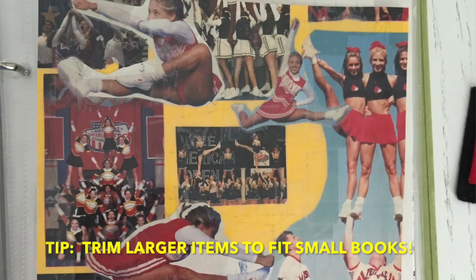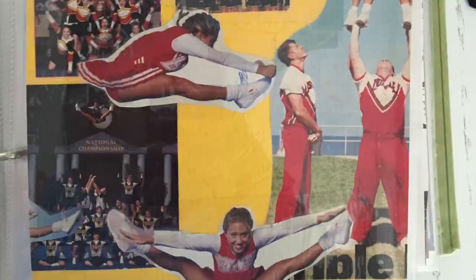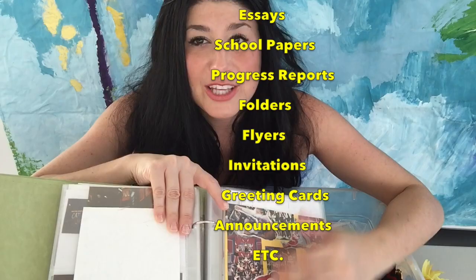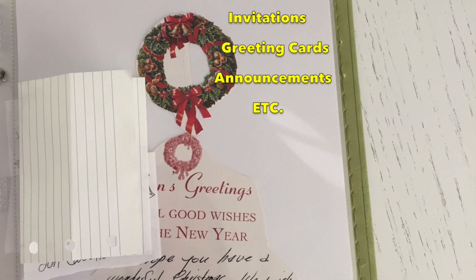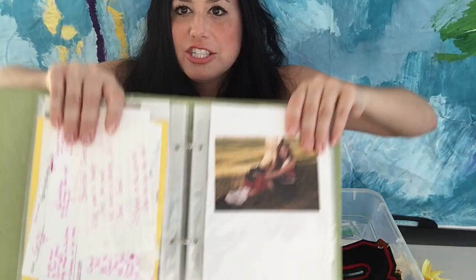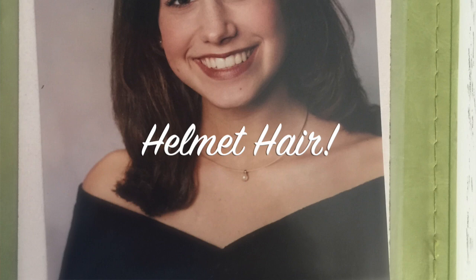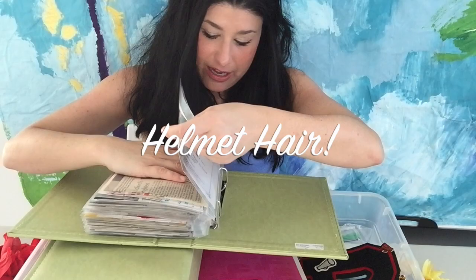Here's one of those two-pocket pages with our wedding announcement — I just saved the smaller photos; I don't really need to remember myself in a big way. Another tip: get out your scissors because you're going to want to trim stuff to fit. If you have papers you've written, artwork, or whatever, you can trim anything up to fit in here. You want to remember the memory; you don't need all the ragged edges. I saved a couple of my cheers and a cheer picture of me — I was even in the newspaper. Then there's my senior picture with very hairsprayed hair.